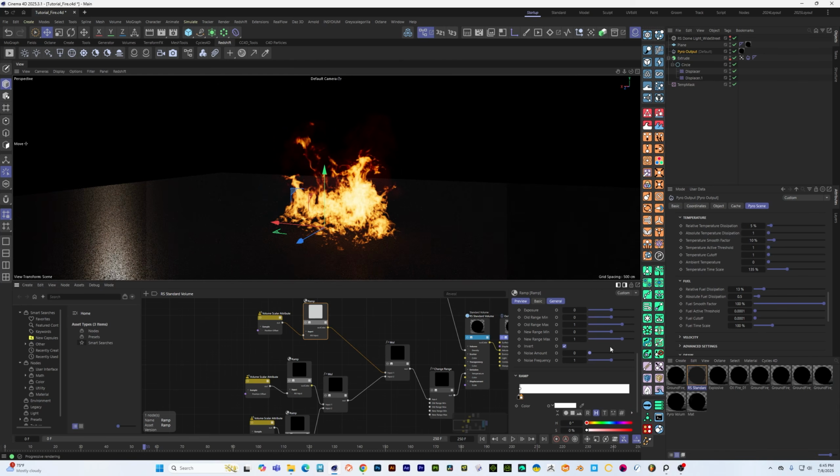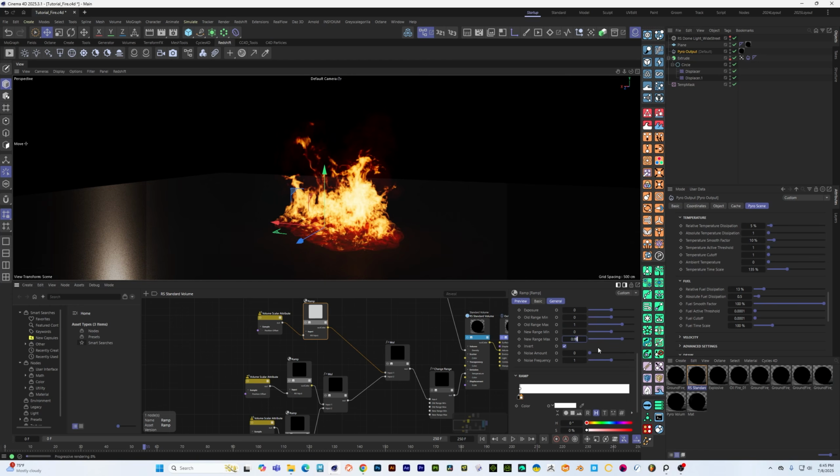Not much. And then we can do the range max here, just a touch. So let's do like 0.99. And that gives us that, which is still too much.